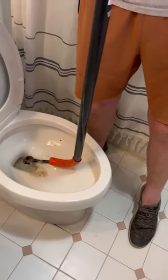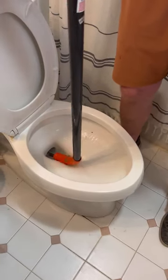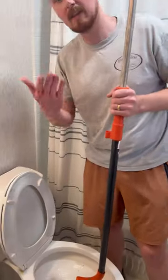I'm going to do a test flush here. And we're good to go. That's the power of the toilet auger.